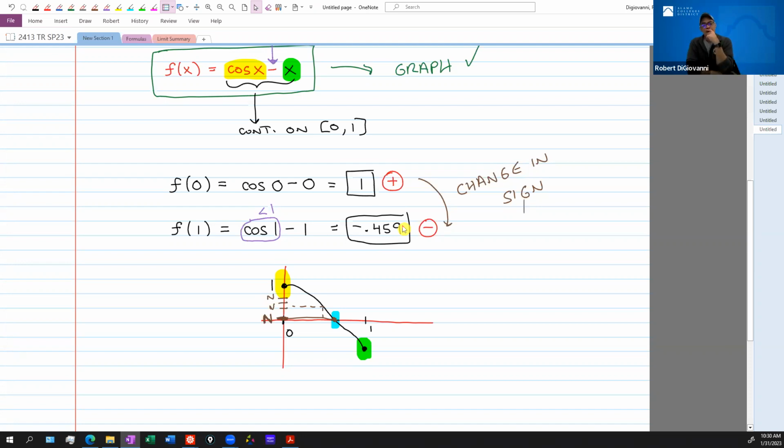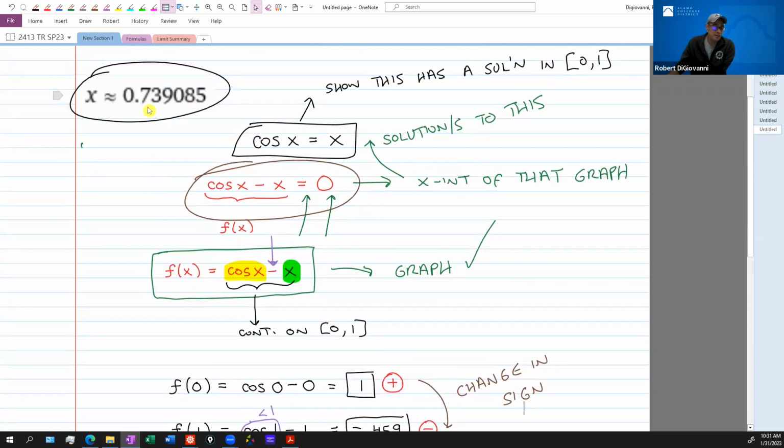So think about this. The computer got the answer, right? All we know is that there is an answer in there. Can anyone think of what I could do now that would help me get closer to the answer? Is there anything you can think of that I could do, now that I know there's an answer between 0 and 1, to try and get closer to actually getting this answer? Because right now I just know the answer is between 0 and 1. That's all I know.